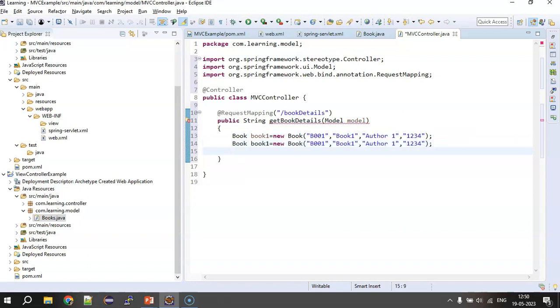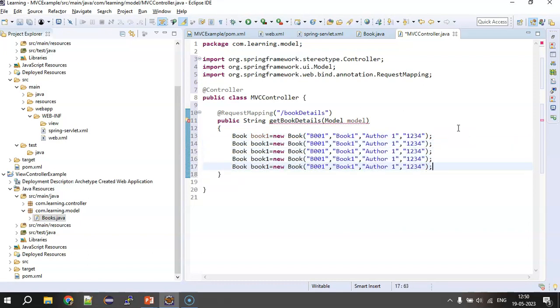So I'll create some 5 such objects, and I will change their values here. And I'll say this is 2, this is 3, this is 4, and this is 5.